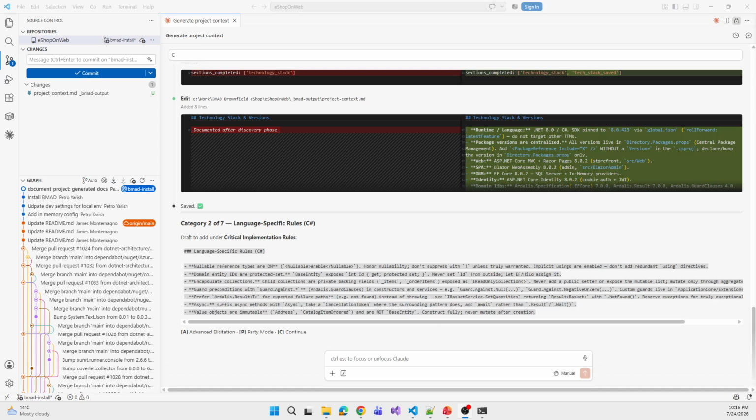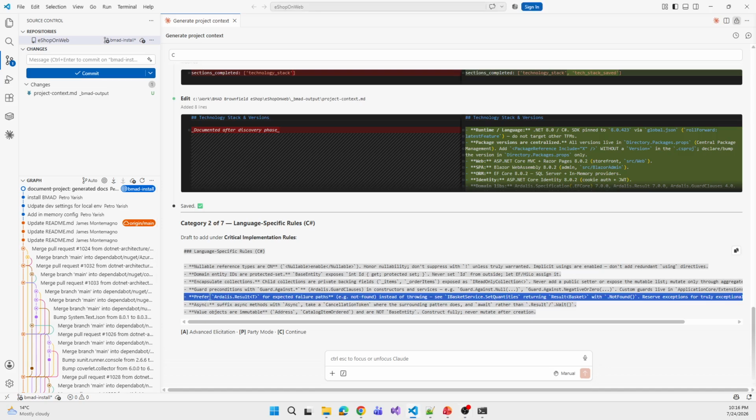This one is the C# rules drafted straight from our code. Take this one, for example. For expected problems, like an item not being found, our code returns a result instead of throwing an exception. That's how the project already works, and it's something an AI would usually get wrong. Capturing it here keeps new code consistent.